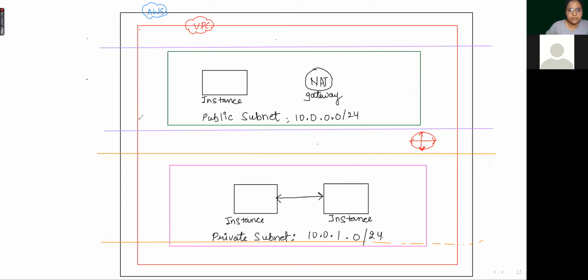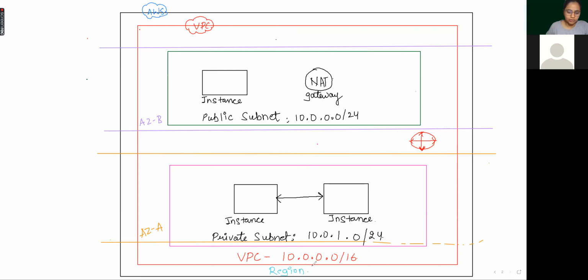This is availability zone B, and this is availability zone A. This red box is our complete VPC. The IP of the VPC is 10.0.0.0/16.